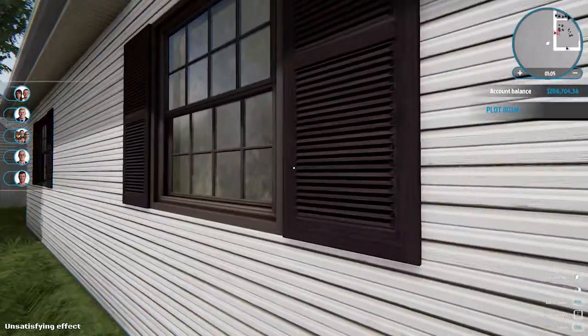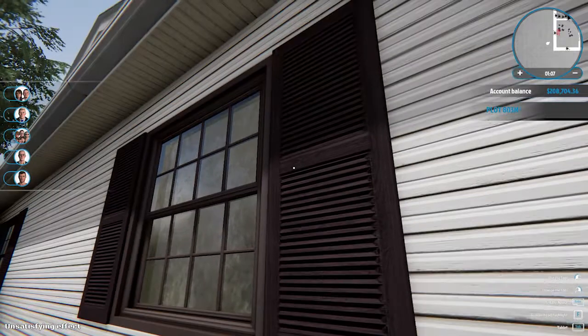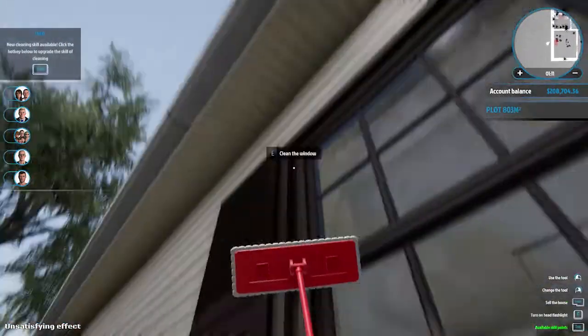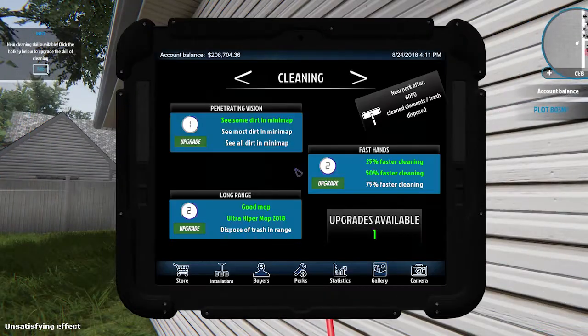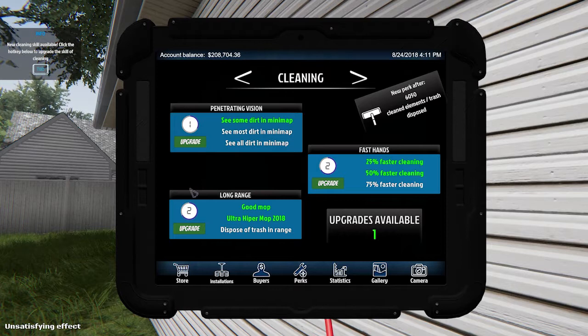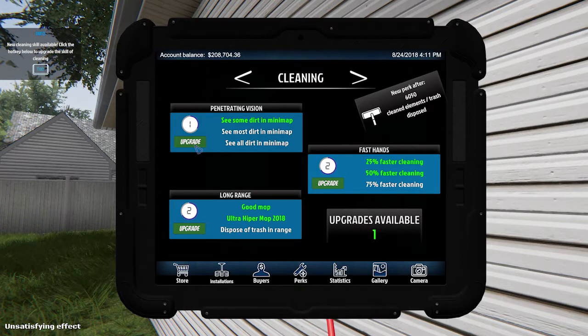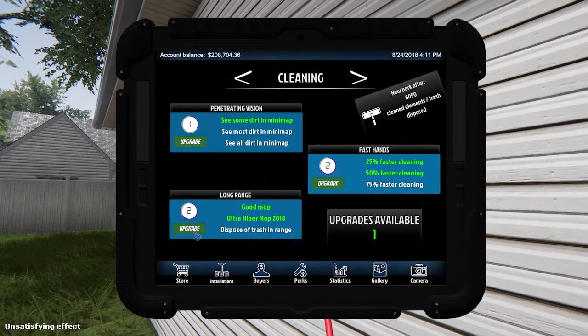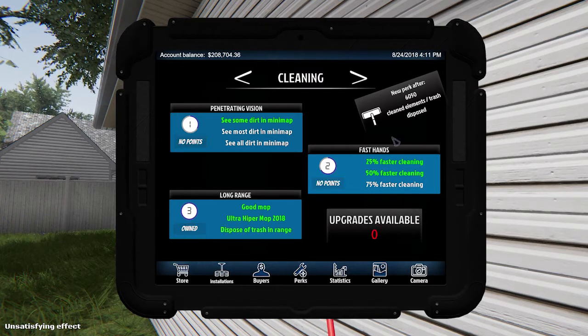So as terrible as that is, we're gonna go ahead and, geez, trying to get my bearings back first. Let's go ahead and, new cleaning skill unlocked right away. That was cool. Okay. Did it take some away from me? I could have sworn I had more of this. Dispose of trash in range? Oh, okay. Well, I guess I'll do that.